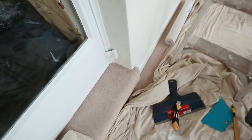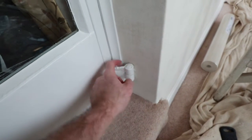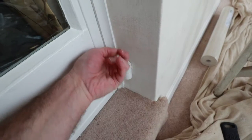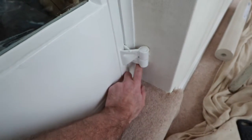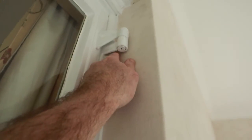So there we go. That was a little bit fiddly. I've trimmed it back. These were awkward because they were very tight up against the paper, so I've had to neatly cut it, get that in, then drop a piece at the back. And because I couldn't really get any paste at the back very easy, we pasted the wall, put it on my finger in, pulled it back out, pasted the paper and just pulled it back in. But straight, neat cut with the straight edge there. Exactly the same there. That could actually go and feed in.